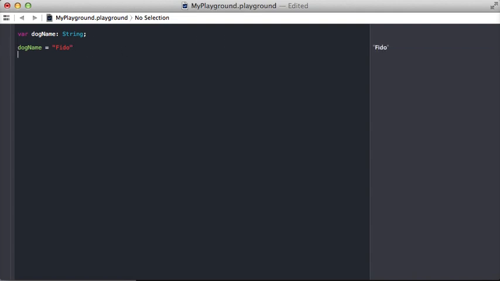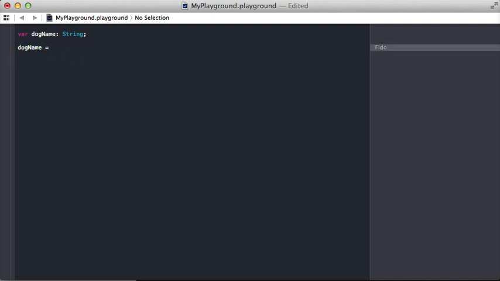that's completely valid. And the reason for the error earlier is Swift is a type-safe language, meaning that if you try to assign a value to a variable and it wasn't annotated as that type, you're going to get an error. So for example, the dog name is annotated as a string. We try to assign an int to it, we have a problem.